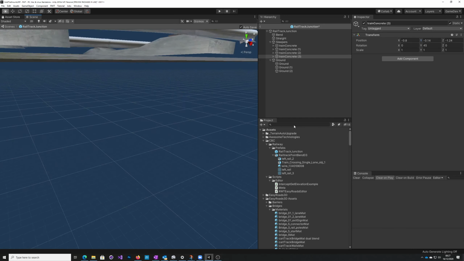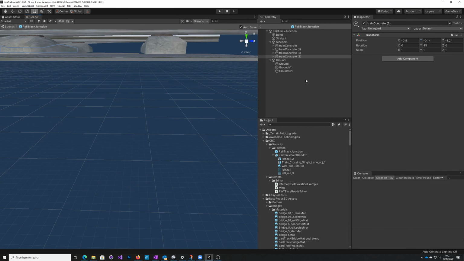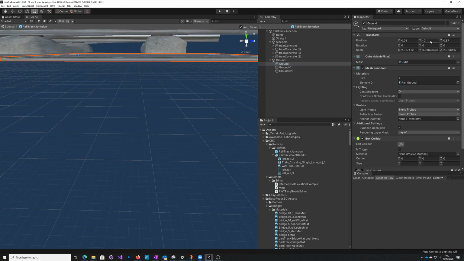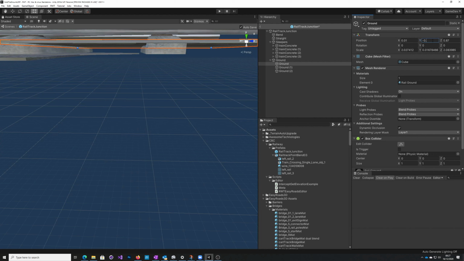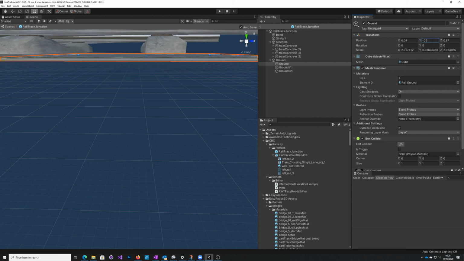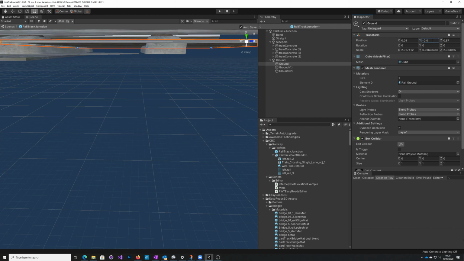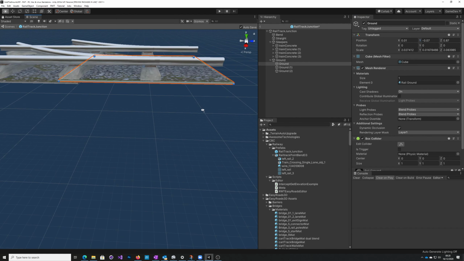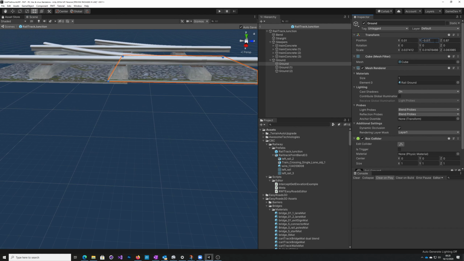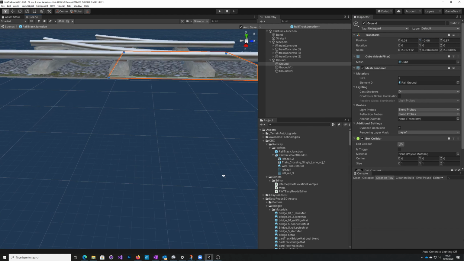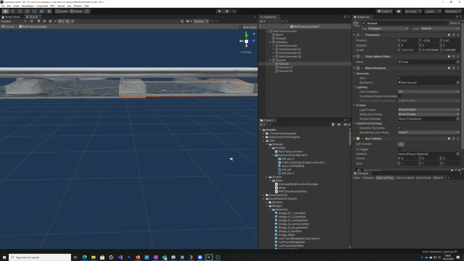Okay. That means the ground I need to move up again. Like that. Is that going to be 0 now? No. 0.05, 0.06, 0.07, 0.08. Okay, yeah, let's go with that.